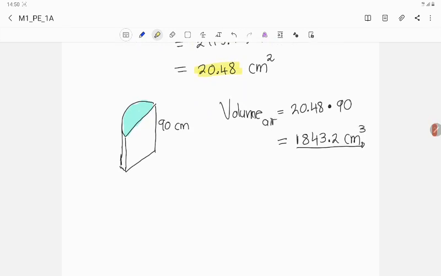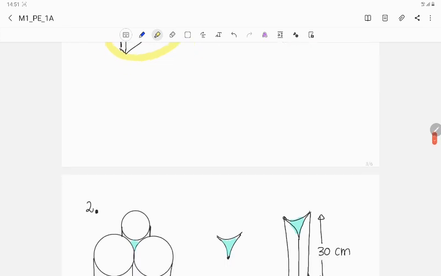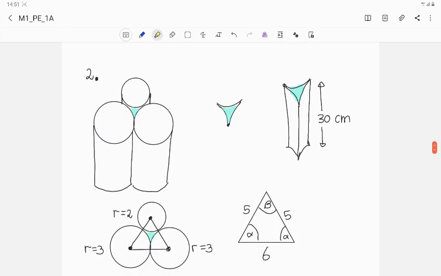Volume calculation. Since this is a uniform body, here's my air trap, right? So that's my air over there. And it's a uniform body, so I know it's only the face area times the depth. And I calculate it to be almost 2 liters of air that's trapped inside of that tank.